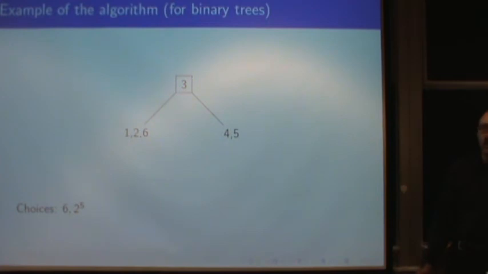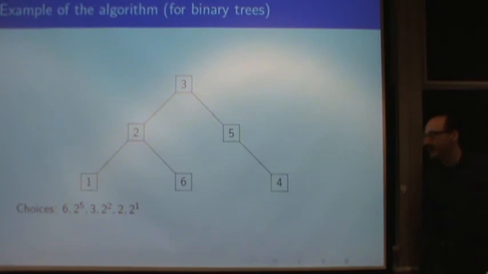Now I go to the 1, 2, 6. And I picked 2 for the root of that subtree, which was 3 choices. And I had 2 squared choices for where I put the 1 and the 6. They happened to be on separate sides, but they could have wound up on the same side. Similarly here, I had 2 choices for the 4 and the 5. And the 4 could have been either the left or the right subtree, and I chose randomly to make it a right subtree, and also so that it would fit on the screen, and then not overlap the 6.